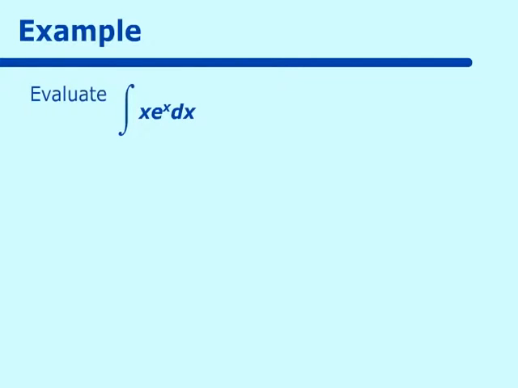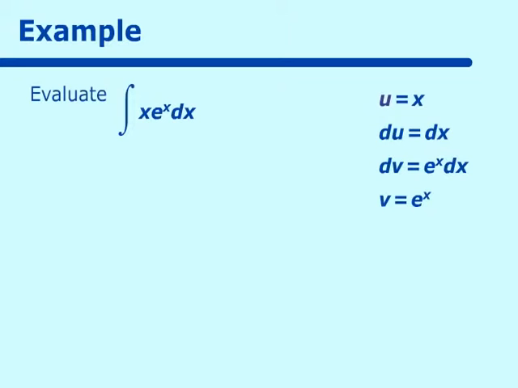Well, we're going to look for a function u and a derivative dv. What we look for is to make our integral get to a point where we can just integrate it with the formulas we know. If we set up u to be x, then du is equal to dx. That makes dv equal to e to the x dx. So we have our u, which is our x, and our dv, e to the x dx, the rest of it. So this makes our v equal to e to the x.